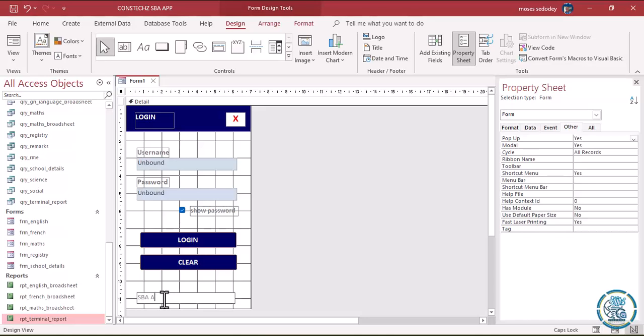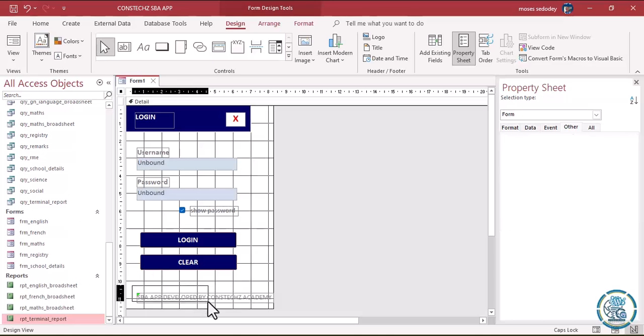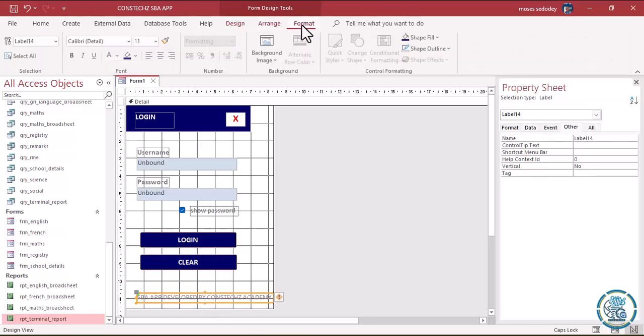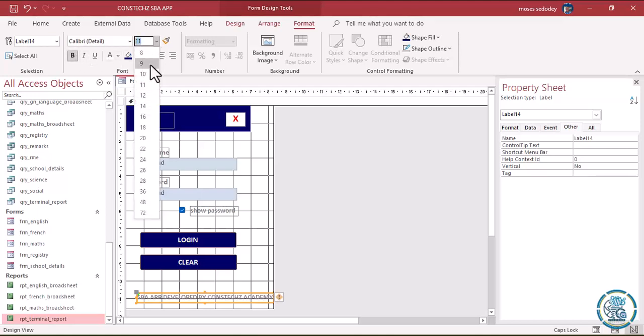SBA app developed by Constech Academy. Okay, so you can do your own. Let me reduce the size. Go to format, bold it, and then reduce the size to 8.